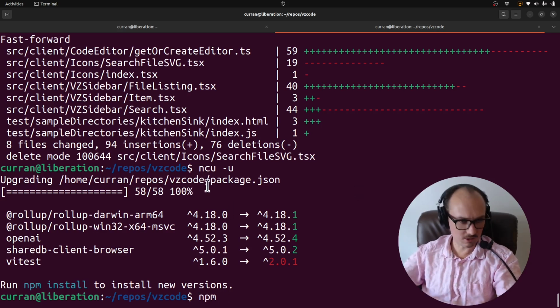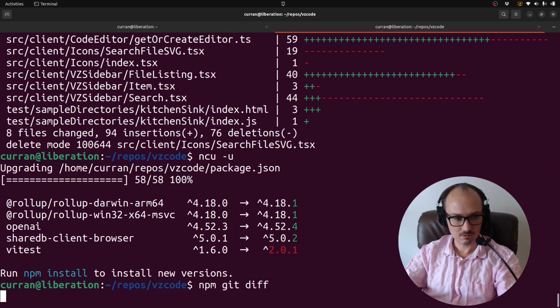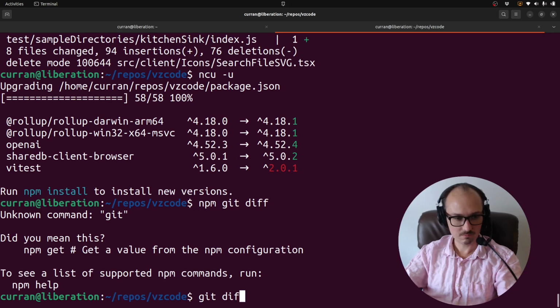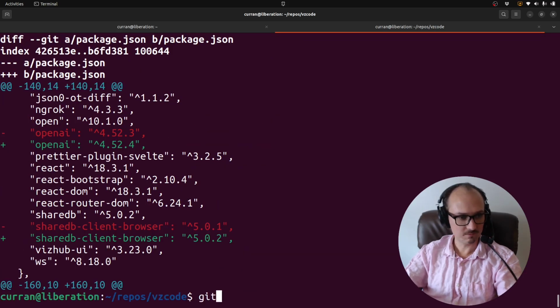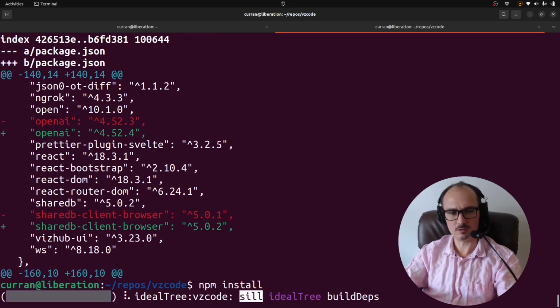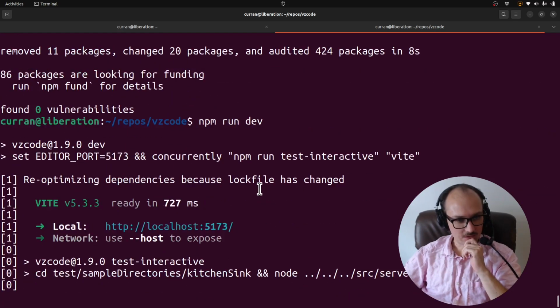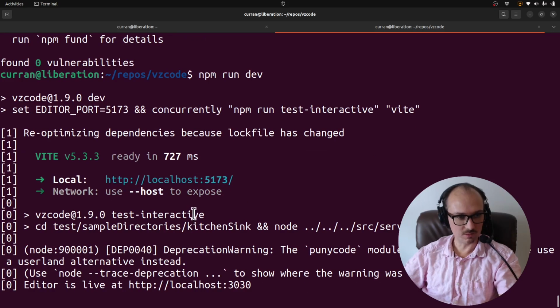So ncu -u actually modifies package.json, so we can see the diff here. And then I can do npm install, which will update package-lock.json. And then I do npm run dev just to test it out, see if it's not totally broken.